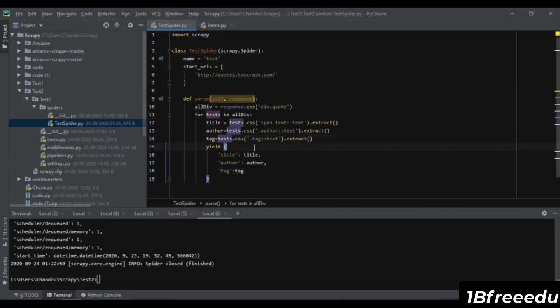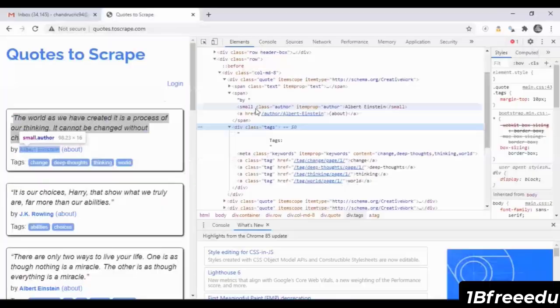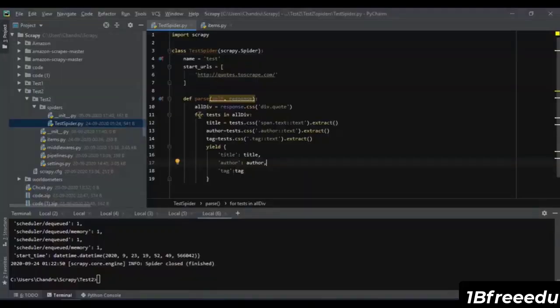I think now it should work. Okay, so let me run. So hope it is clear. Anyways, I'll explain once again. All the div values, one by one, get stored in test. For example, initially for the first tag, it will be this particular value, this particular box. That will be stored in test, and then we get the value and we print the value.